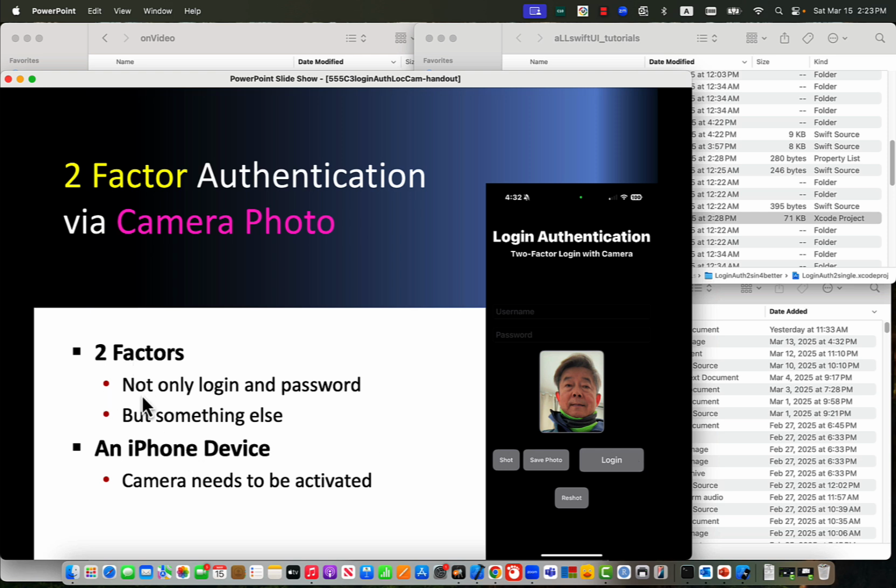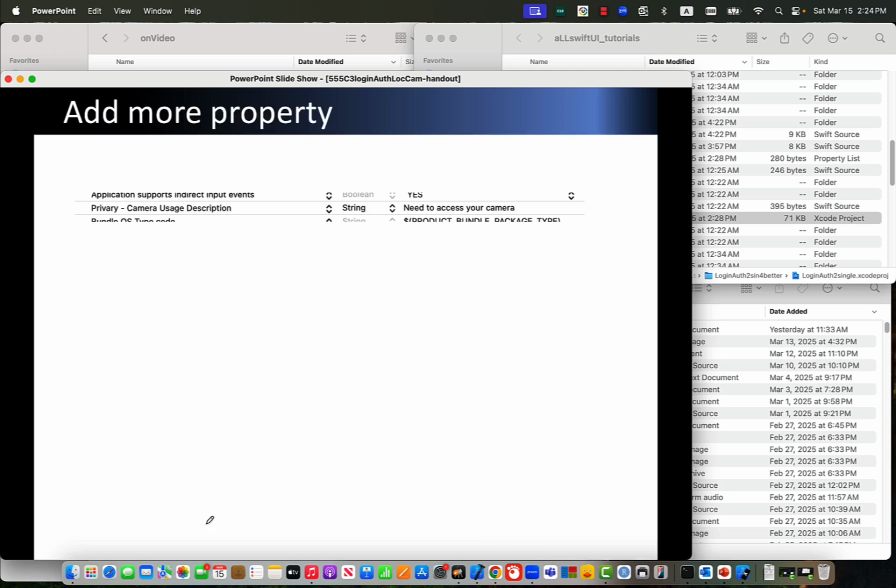Okay, two factors. Not only login and password, but also something else. Something else today is the iPhone device, so we want to use the camera. In order to use a camera, you need to set this in your property info.